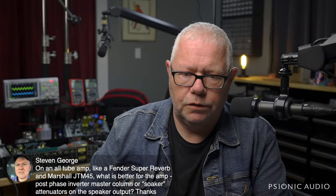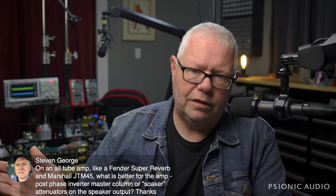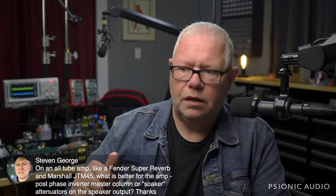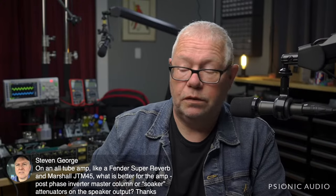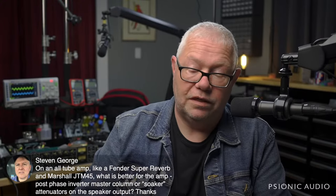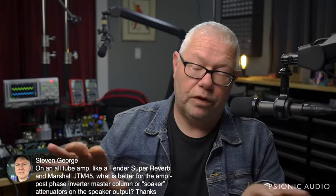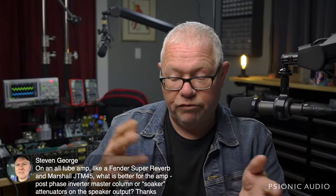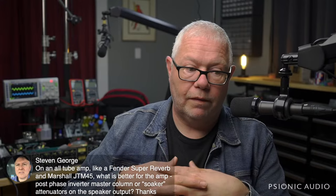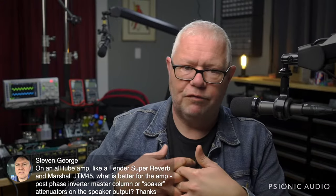Probably the best solution would be to use a master volume down to maybe 2 o'clock and an attenuator down to maybe 8 dB, but not 12 dB, or maybe just 6 dB. So you have 6 dB of attenuation from an attenuator, and you may have 6 dB attenuation from a master volume, neither one of which has much of a sonic fingerprint in itself at those settings, and together you end up with 12 dB of fairly transparent volume lowering. The amp is running cooler, but only a little bit cooler. You're not going to have all the artifacts.